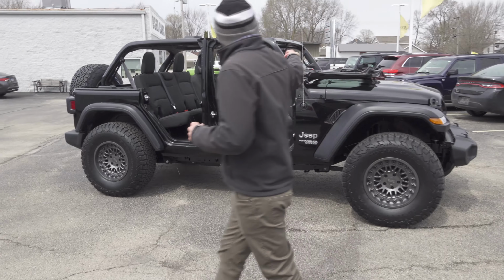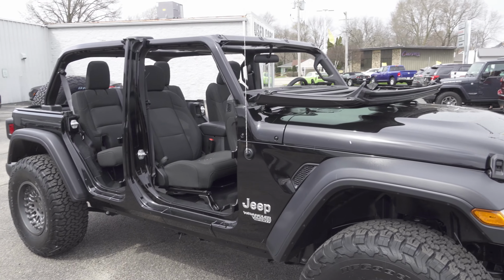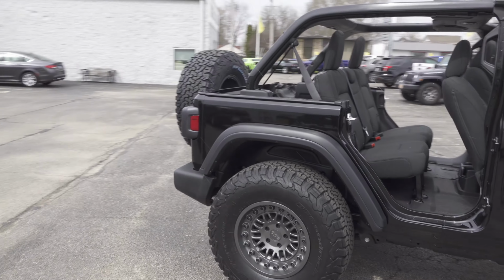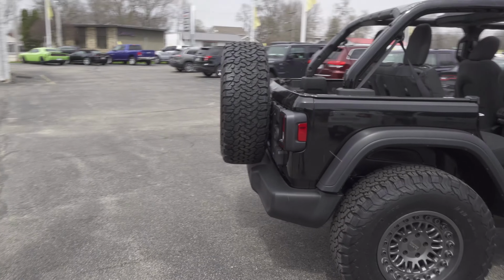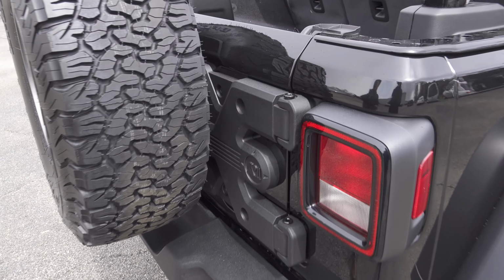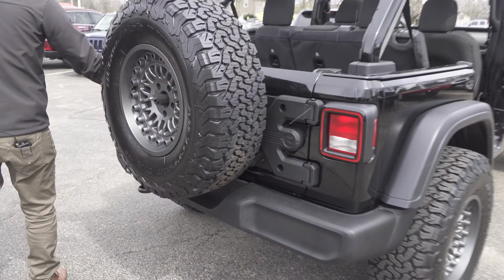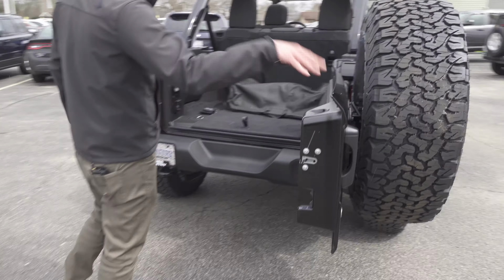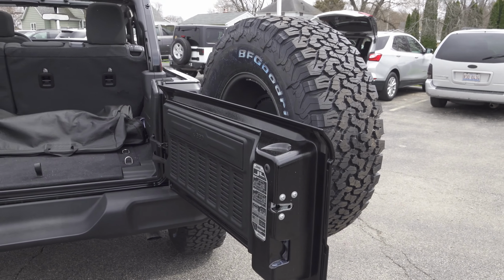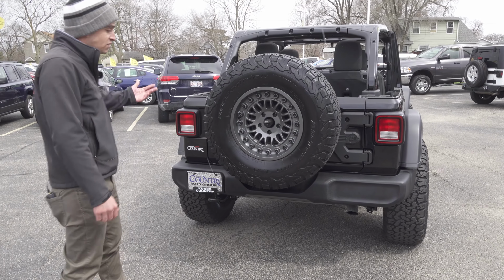You don't see too many times with the windshield actually folded down because a lot of people end up never doing it, but we get Jeep people that are actually Jeep people here, and at some point you might fold that windshield down, have a nice little dune buggy. But moving around to the back, it does have the upgraded spare tire carrier. This one has the reinforcements on the inside that bolt to this, so the back door is just hanging on that as opposed to all the weight being on the back door, which really makes a difference when you have a 35-inch tire, but you can see how nice and easily this opens and closes.